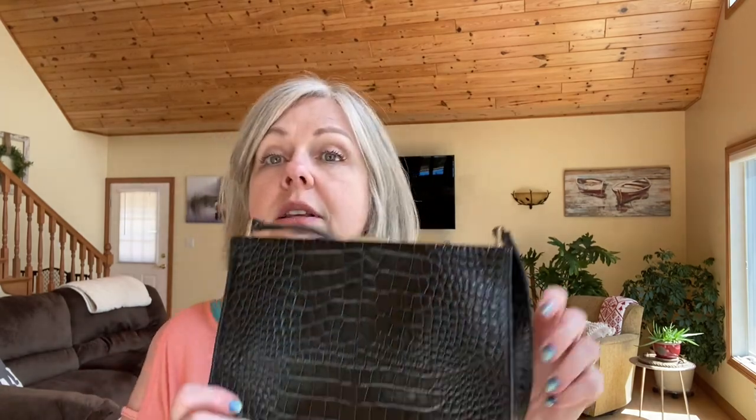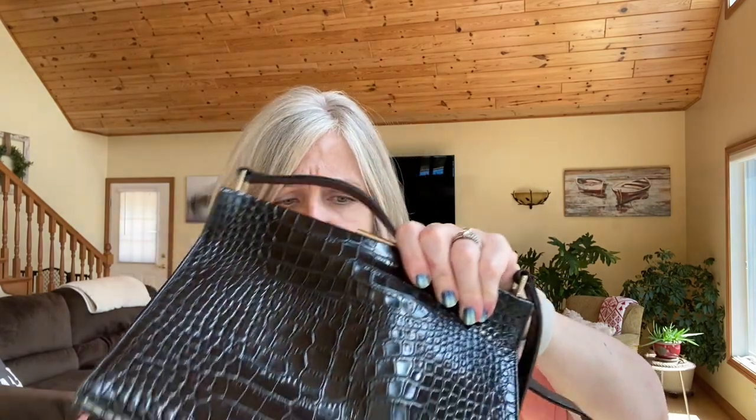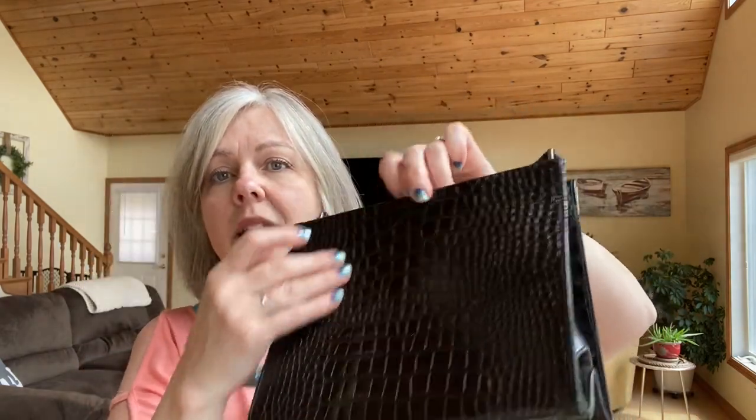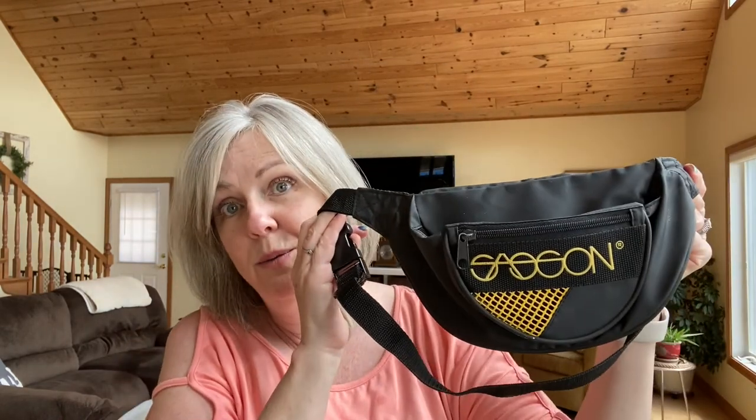I'll show you first the two bags that I got — they're both vintage. This is a Neiman Marcus purse in the alligator style. I don't know if it's real leather or not; it doesn't have a fabric tag inside and it doesn't really feel like it, but it's really classic looking. It's Neiman Marcus made in Canada — a really cute purse — and purses at this store are 50 cents. I also got a vintage fanny pack by Sassoon; I just couldn't pass it up.